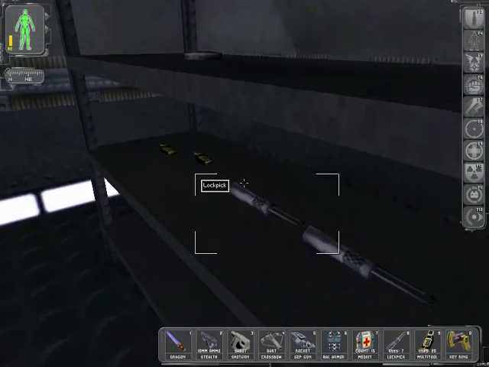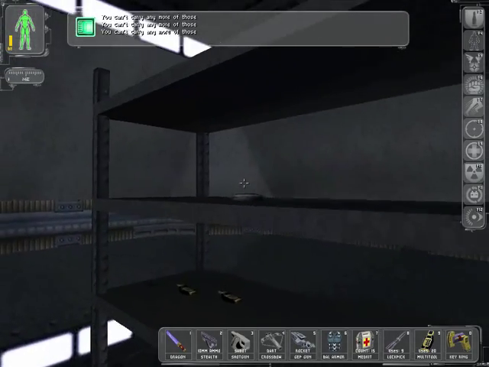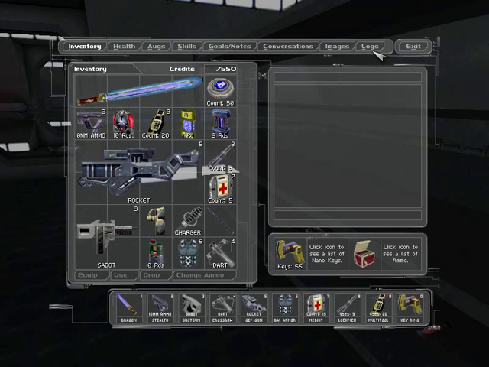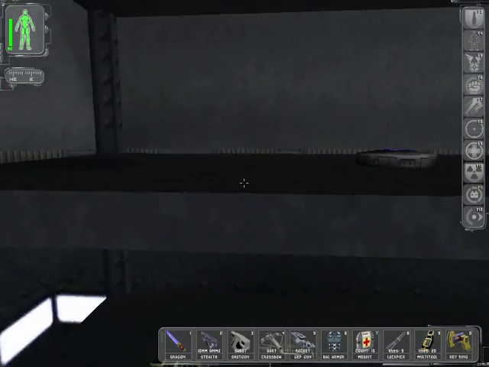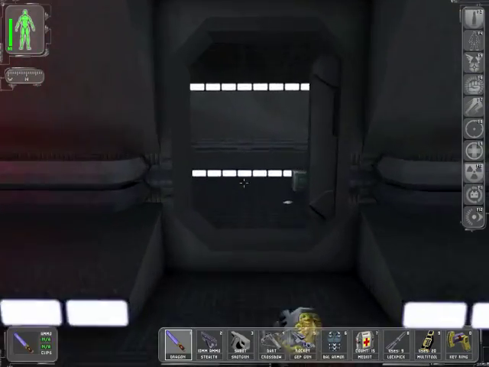Over here we've got a rebreather, which is awesome. 2 lockpicks for our trouble. Don't need those multi-tools. But it would have been a good trade, otherwise. Can't carry any more bioelectric cells. Excuse me. So we're going to use 2 of them, and then go pick up this one. I've so retrieved that right now.